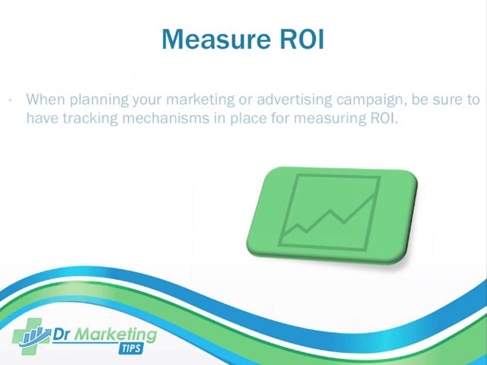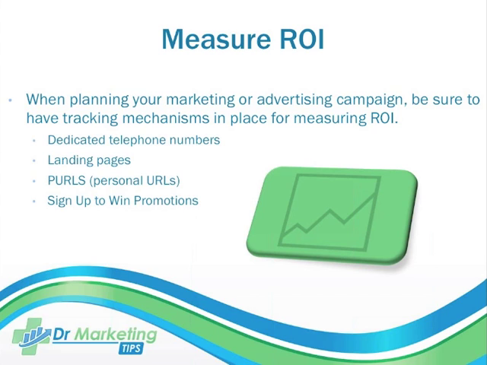Okay, so measuring ROI. When planning your marketing or advertising campaign, you have to make sure that you have all the tracking mechanisms in place for measuring your ROI. An ROI, for those of you who are fresh to this course, means return on investment. It's actually when times get tough and budgets get cut, or there are threats to cut the marketing budget, you always want to have your little tracking mechanism in place to show the physicians or the administrator, hey, here's our return on investment. It's not worth cutting these dollars. ROI is just so important. We can't measure it enough.